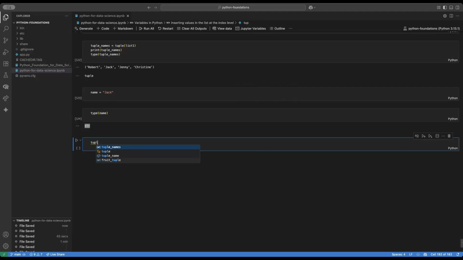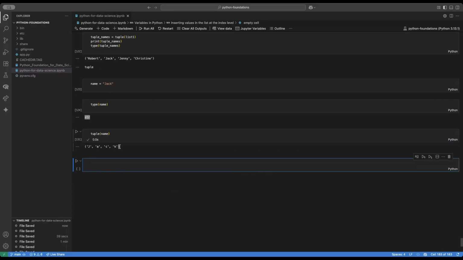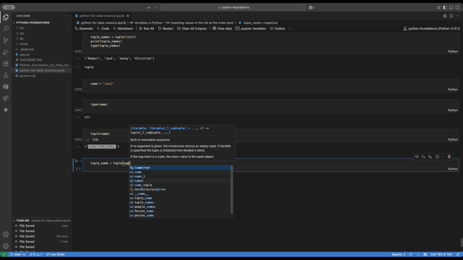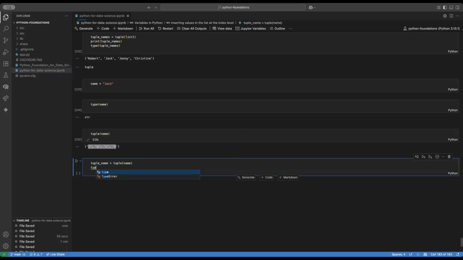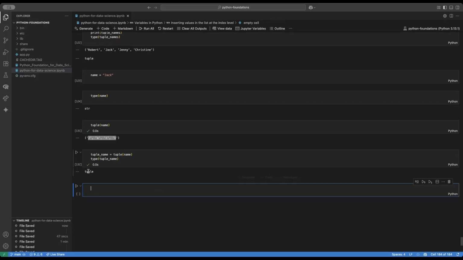For example, if I say tuple name, if you run that, it will have the opening and closing parentheses, and each element of the string will be stored in the tuple. I can always store the tuple in a variable. Say tuple name equals tuple name. And if you check the type of tuple name, it will be tuple.